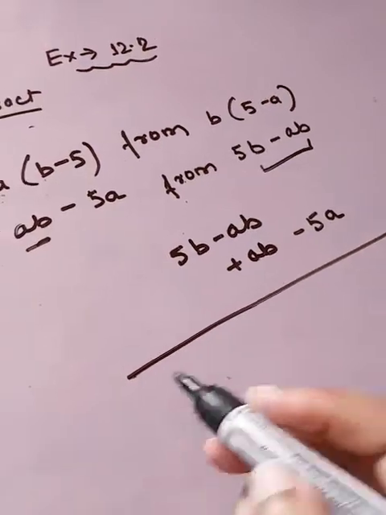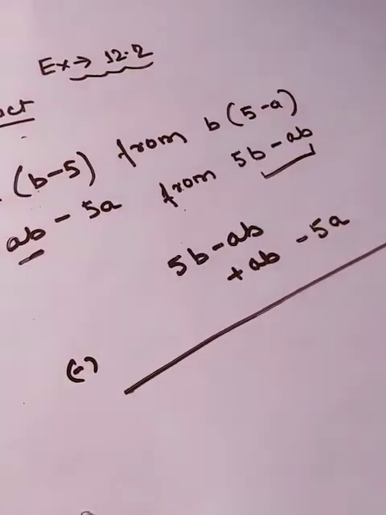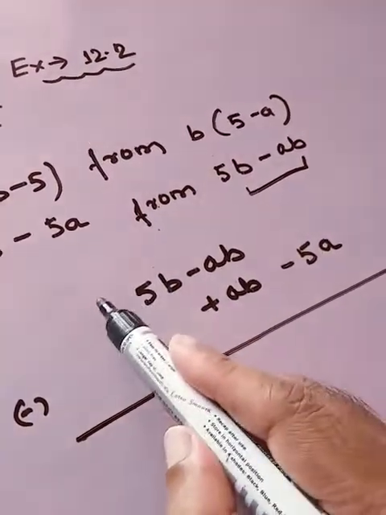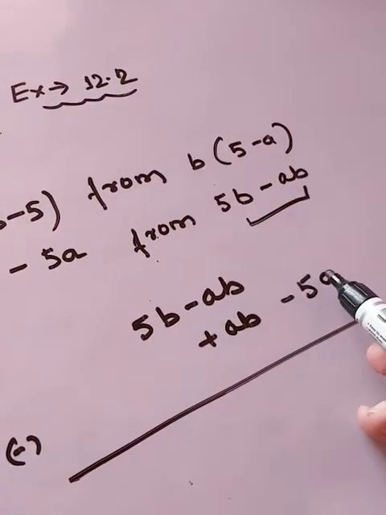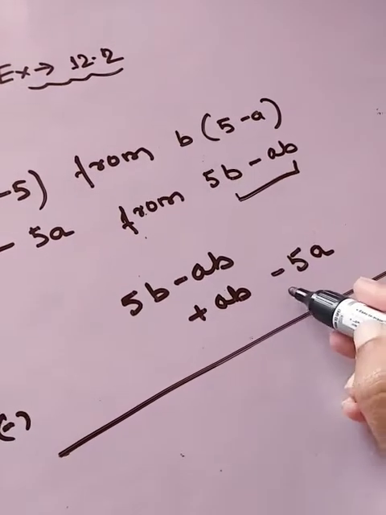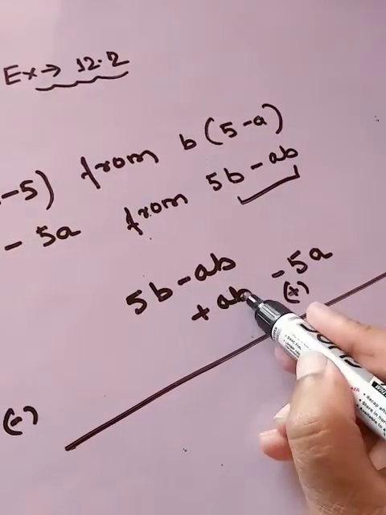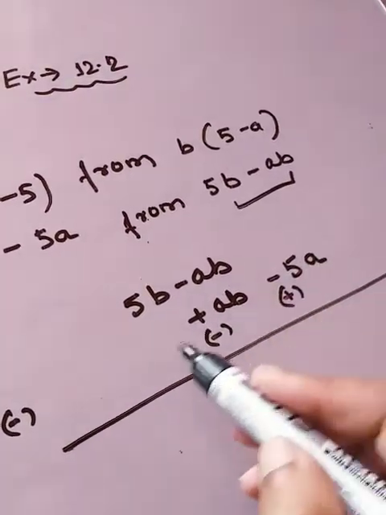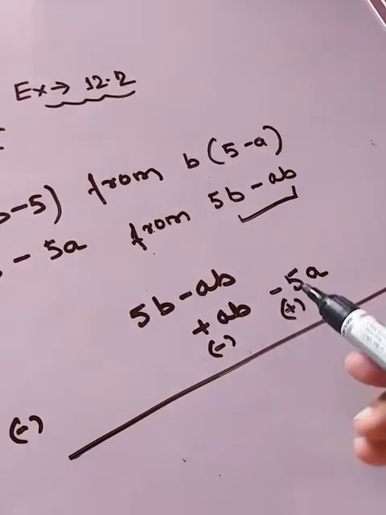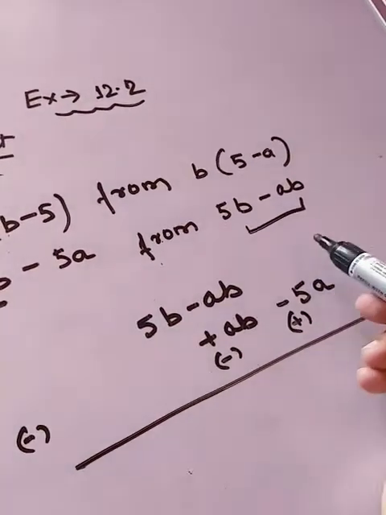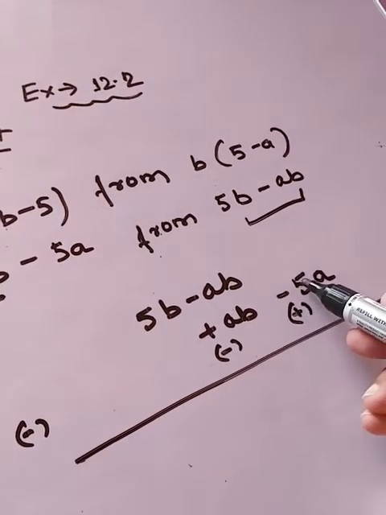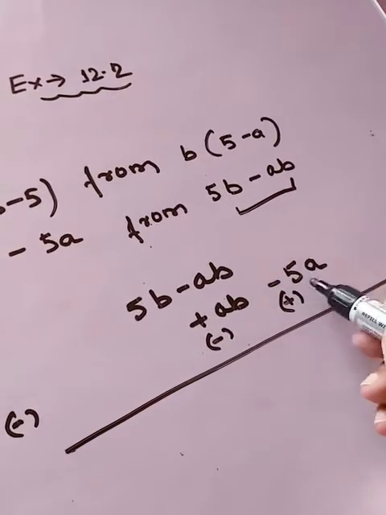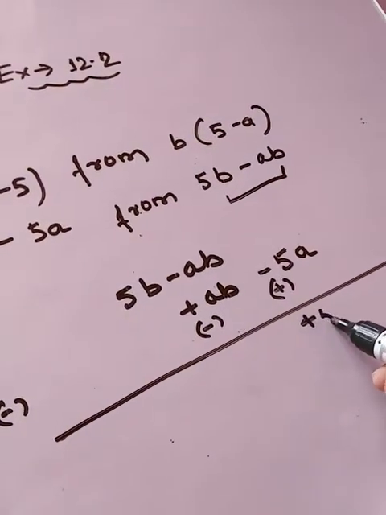So this arrangement is very very important, as because we are doing minus. Now only the sign which are present on the second line will change. The first line will remain intact. Okay, so now this 5a is carrying minus sign, it will become plus sign, and this ab is carrying plus sign, so it will become minus. Only the second line arithmetic operations will change, not the first line. Now as because 5a doesn't have any other like terms, it is the only one term, so you can write it down as plus 5a.